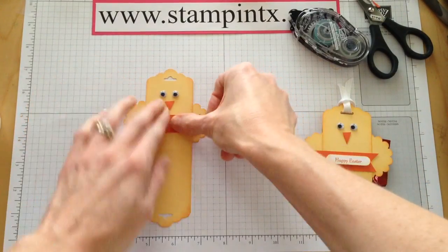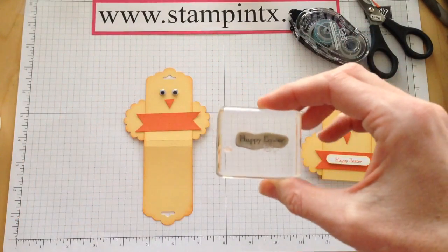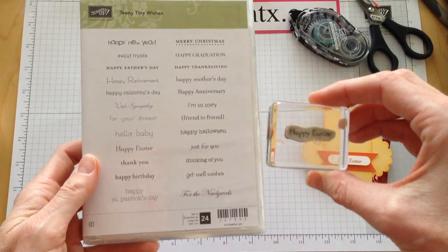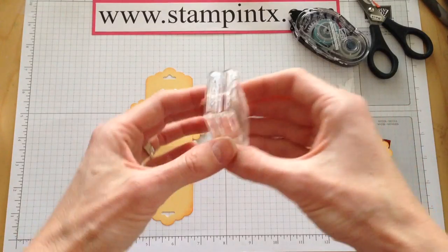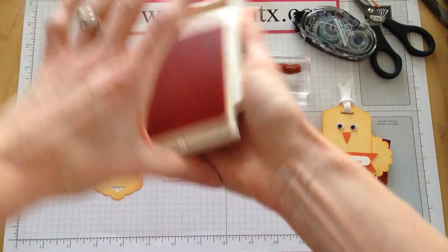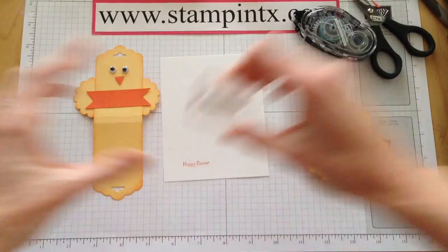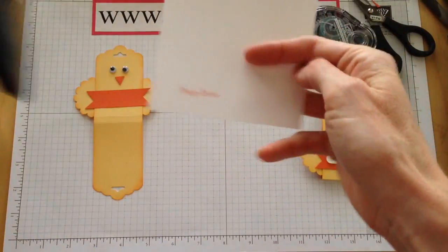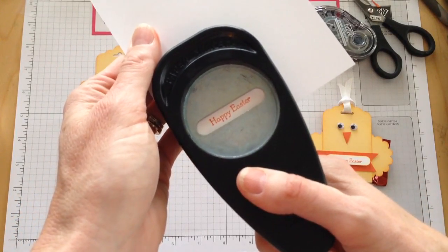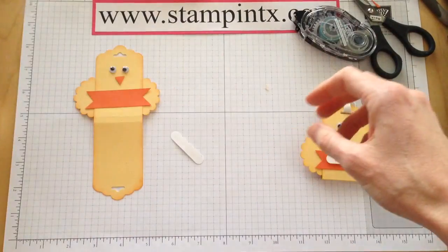And then the stamp set we're using, the Happy Easter from the stamp set Teeny Tiny Wishes. This is such a great stamp set, very versatile, tons of different sayings on there. So we are going to stamp that with our Tangerine Tango. Just ink it up like that. And I've got the word window punch. This one works perfectly with Teeny Tiny Wishes. So we just punch that out.